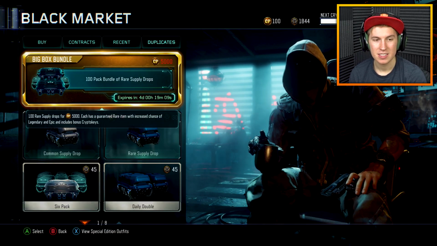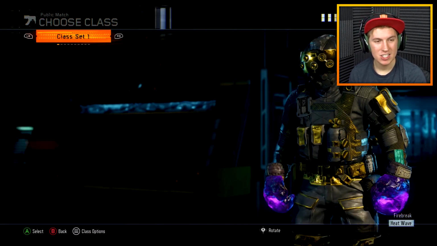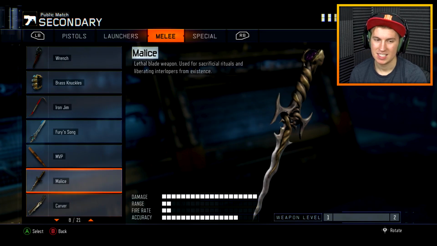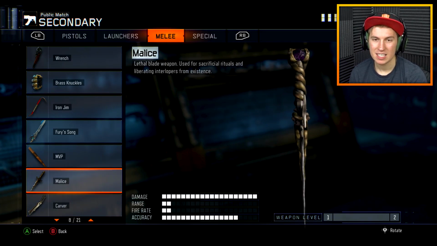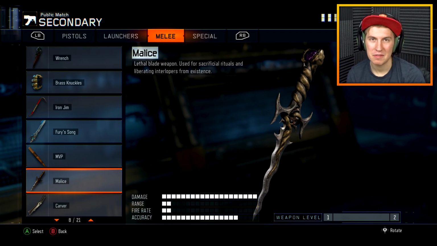I suppose that's probably about it. We got the Galil, we got the Banshee, we got the Raven's Eye, and we got the Malice. So, technically, we did pretty good, and we got what, 4 weapons out of 100 rare supply drops. So that's not bad. 1 out of every 25 rares gave me a weapon of some sort.